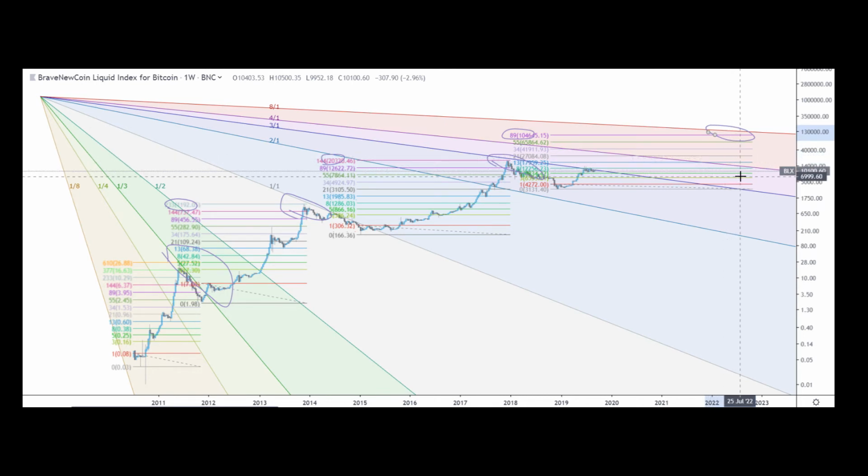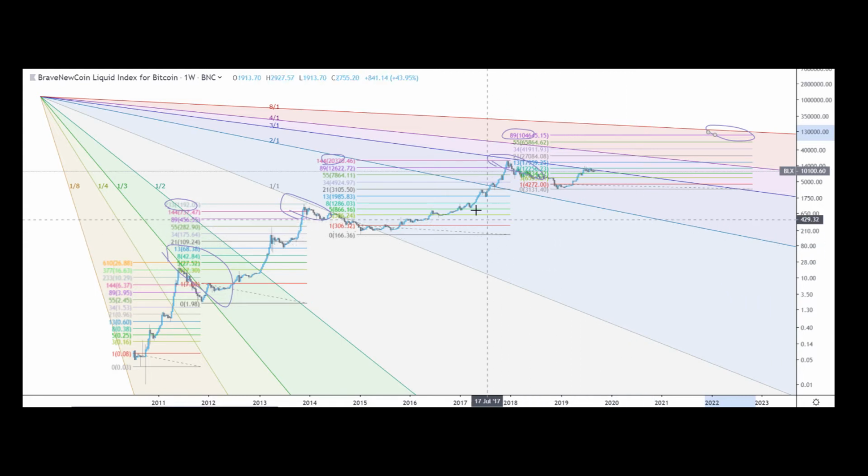This is somewhere close to 2022, and this is somewhere close to 100,000 for one Bitcoin. It is again a projection based on science, based on nature. The nature of reality according to Fibonacci. It is all fractals, and it is all repetitive, and it is all replicable. So these are the concepts that I'm using to make this projection. It is a very bold projection, but considering the asset that Bitcoin is, it is viable.